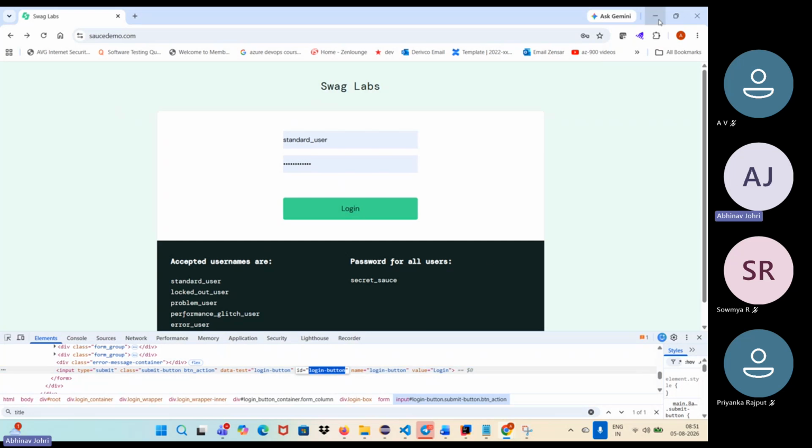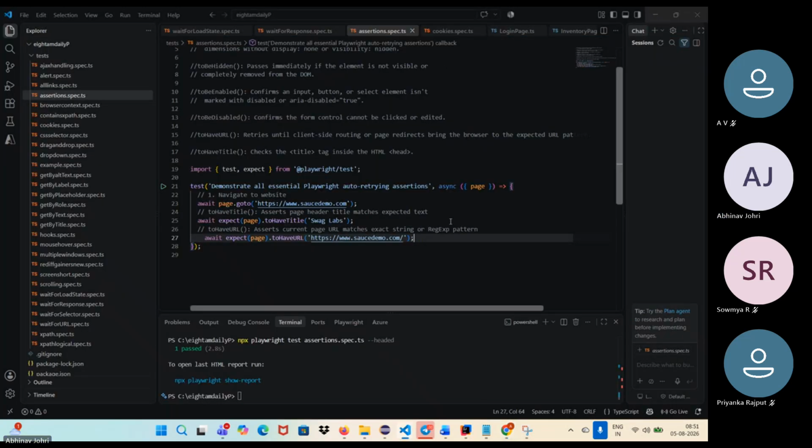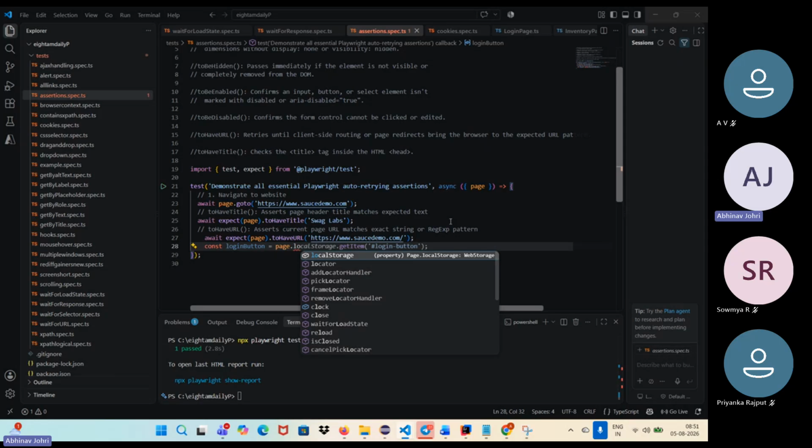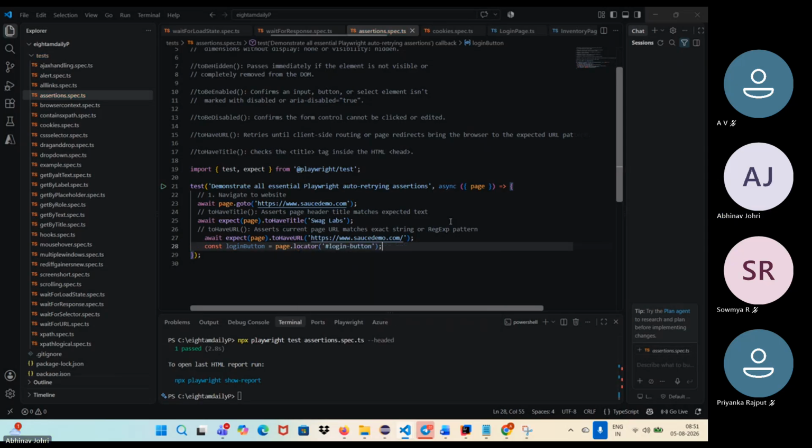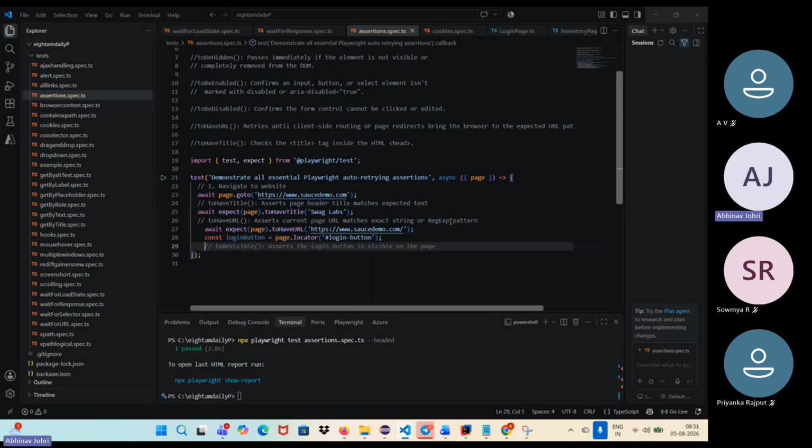I go over here. I click on login. Page dot locator login. Now I am checking the next one, is it visible or not?